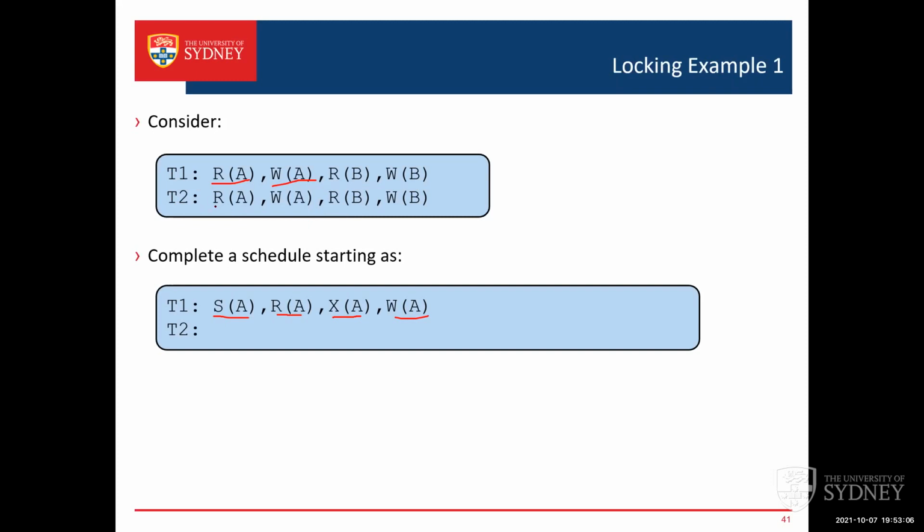Right? Why? Because if I am trying to read the data, I need to get a shared lock, but there is an exclusive lock. Someone is writing. I cannot do that. Right? So A is locked, must wait. The only option I have is to perform all the operations of T1. Once T1 is done, that means the transaction finishes, then it will release all the locks.